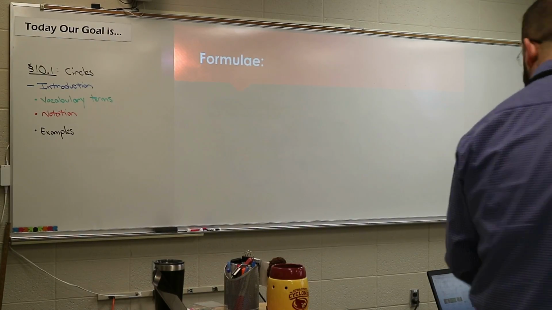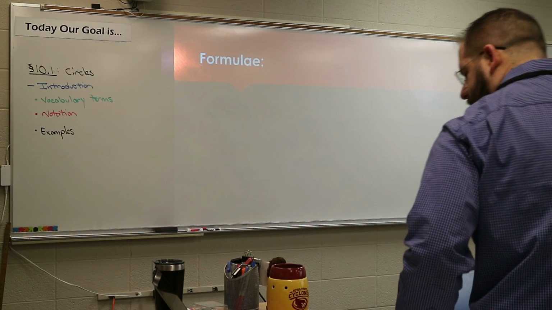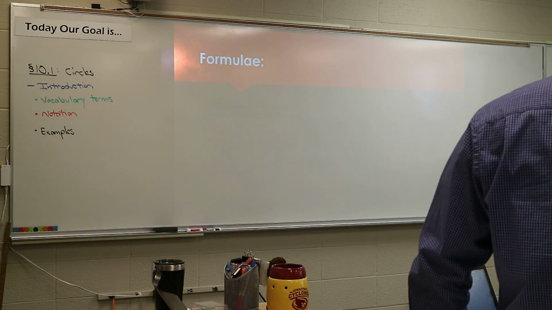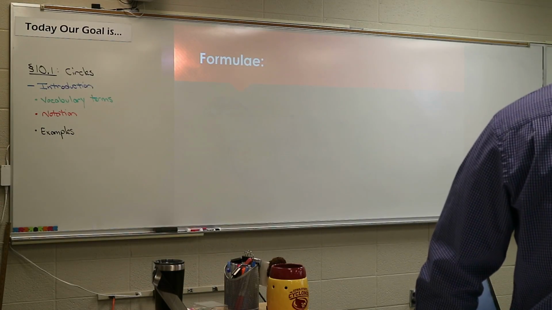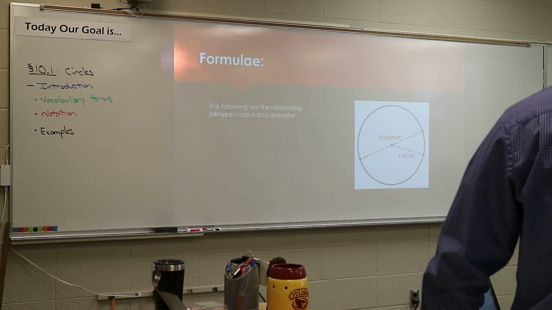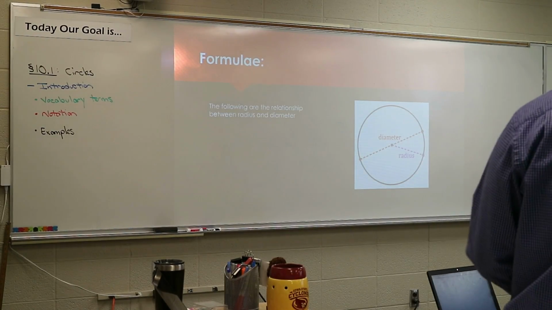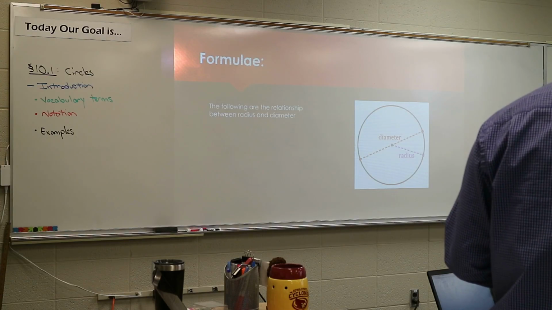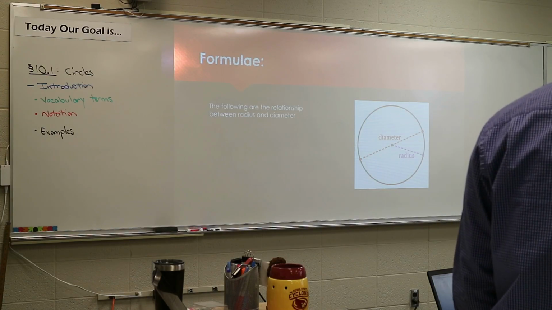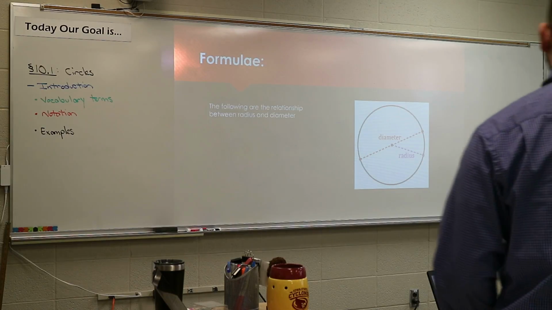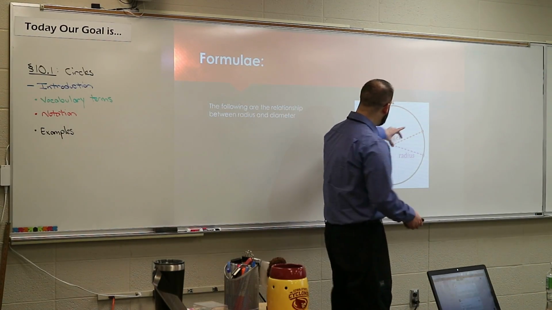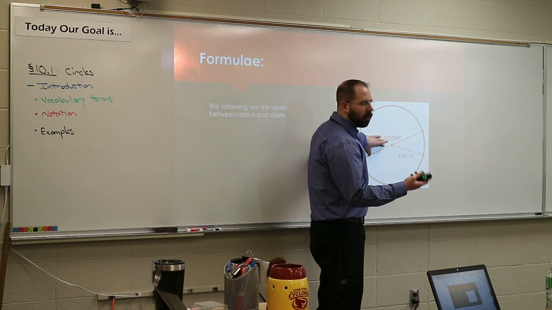One of the words that I want to talk about here is the relationship between a diameter and a radius. There is a weird relationship there, and I want to discuss it. So here's the picture that I have shown. I even have the diameter and the radius labeled in there. I was saying this earlier: to make a diameter, you basically just take two radii and put them in a straight line, which they call collinear.